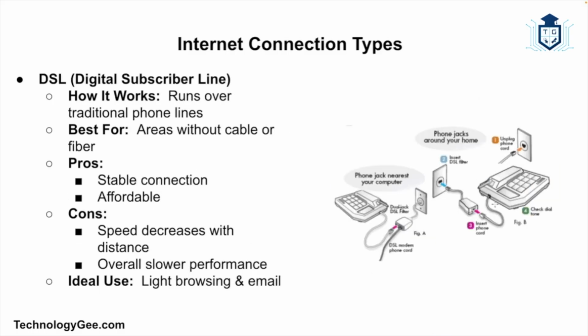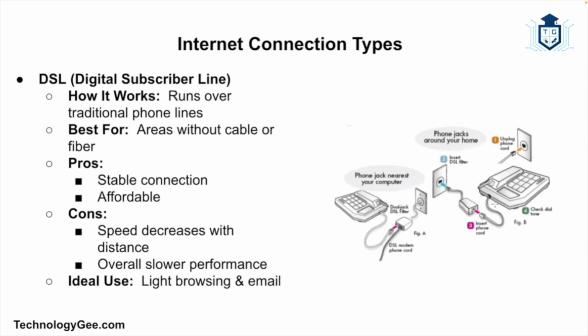Then there's DSL, or digital subscriber line. Now, this is old school, but it's still around. How it works is the internet runs over your traditional telephone lines. And where this shines is it is great for areas where cable or fiber internet connections are not an option. So think of people that live out in the sticks somewhere.